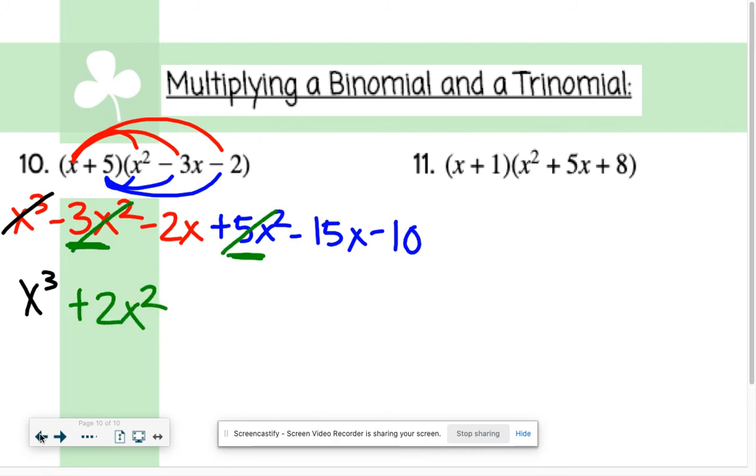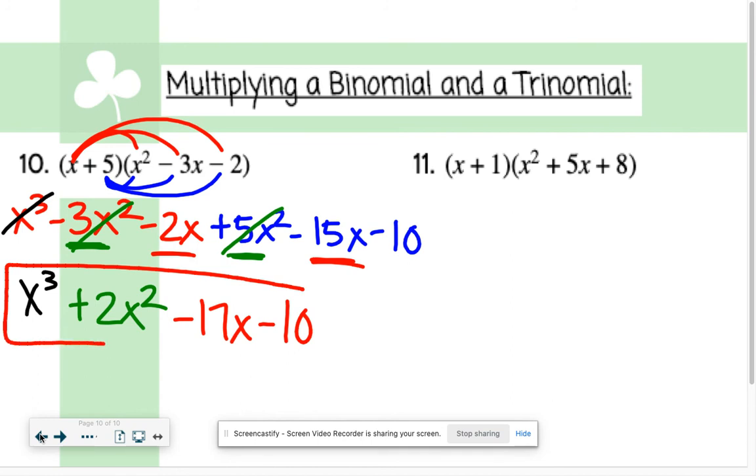So I've used those. You're going to be negative 17x. You guys okay with negative 17x? Yep. Then our last one would just be negative 10. Awesome. Okay, you guys get a head start on that last one, then I'll catch up. You guys start it off, and I'll slowly put my work on the board.